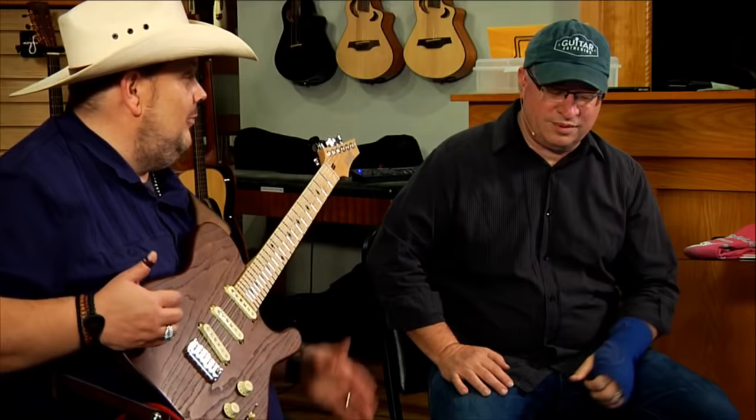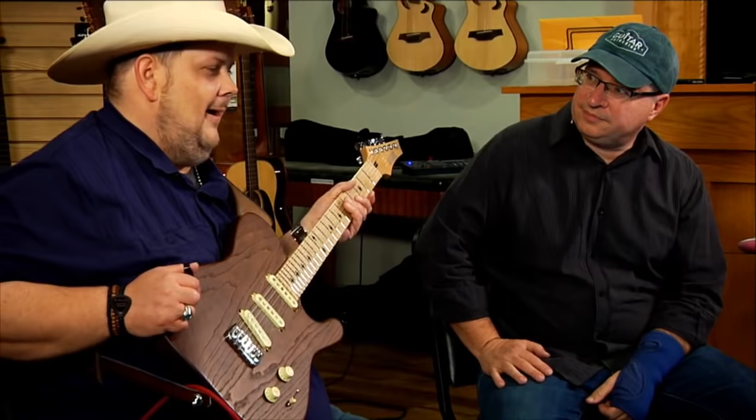But people say, oh, there's an issue with tone using lighter strings. Billy Gibbons has no trouble with tone. So there you have it. In a nutshell.